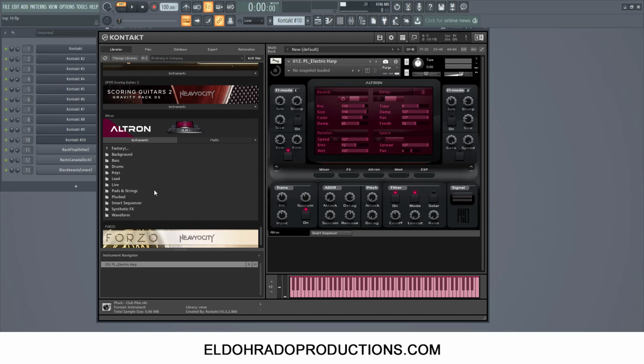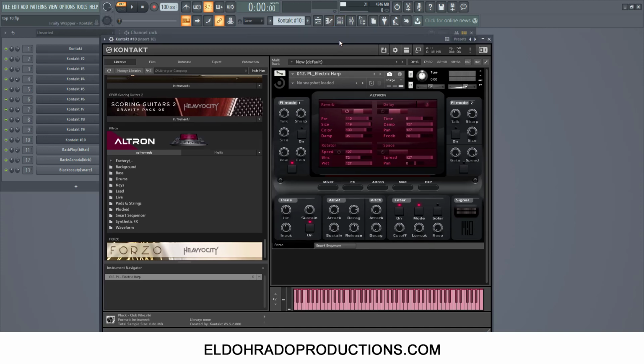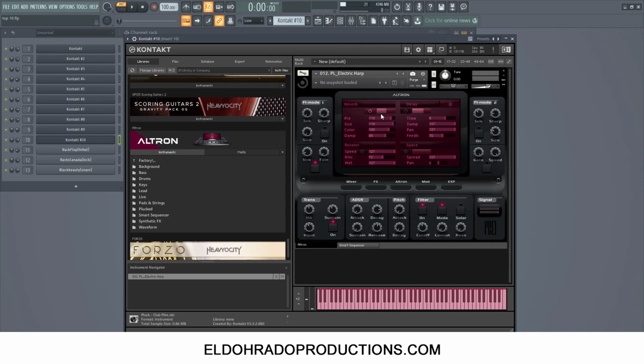But for this one, I used a pluck electric harp preset, and I turned down the reverb because the reverb was pretty high for this sound, and turned off the delay because I like having my delay dedicated as much as possible, so I have more flexibility and more control over it. And another thing is the coloration of delay, because sometimes in a session you use multiple sounds with multiple different delays, and sometimes it can be nice, but sometimes you throw off the whole vibe of the sound. So for this particular one, I never really liked the delay sound, so I have turned it off.